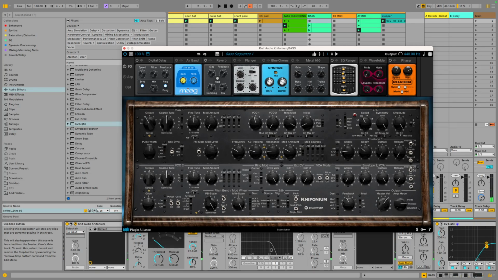Just turning up the distortion or the feedback here. Okay, leave that on. I think I'm quite happy with that.